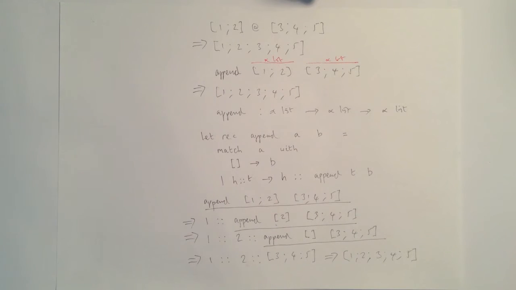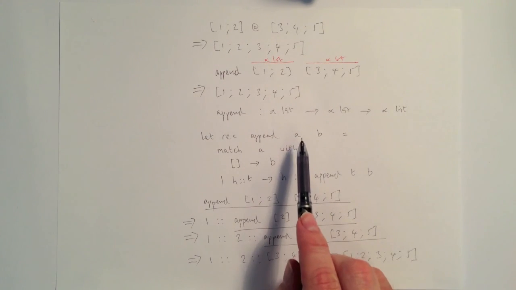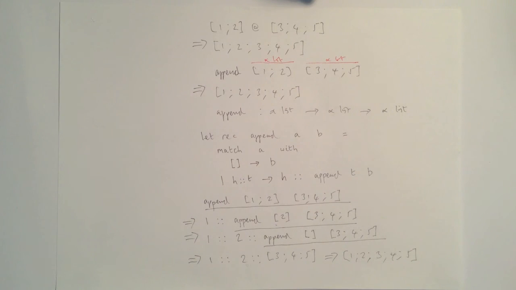The question then arises, how long does this operation take? Well, we have to call append once for each item in the first list, because we're taking the first list apart and putting it back together again. But we don't touch the second list at all, so it doesn't matter how long the second list is. So the time taken is in fact proportional to the length of the first list, in other words, the argument A. And that's how to append 2 lists.